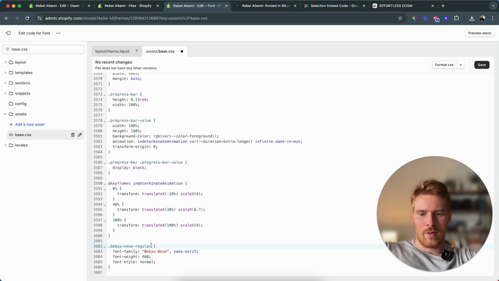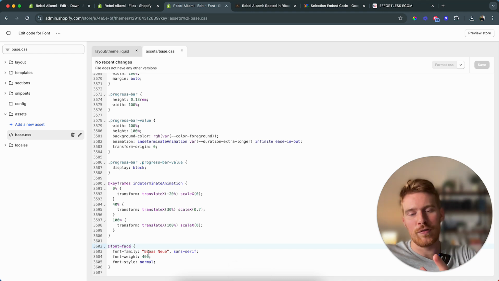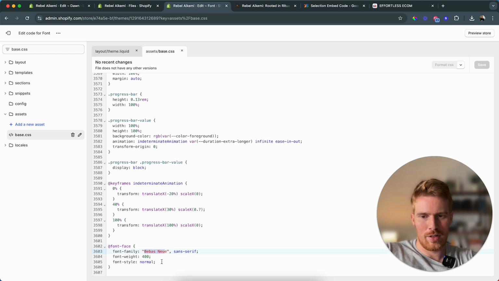Now this by itself is not doing anything because this is a class selector. If you don't understand the code, it doesn't matter. You don't have to know this. All I want you to type is @font-face. And I'm actually adding this code to the YouTube video again, so you can just copy paste it and then you can save it. And this is now telling the theme that, hey, in the first step, we downloaded the font. And now this @font-face is telling the theme, I have a new font and I'm going to call it Neue, however you pronounce it, doesn't matter.